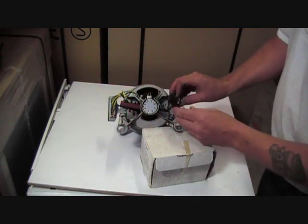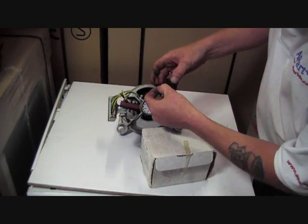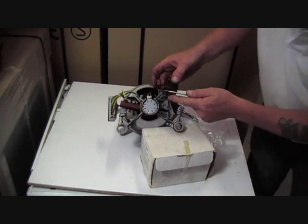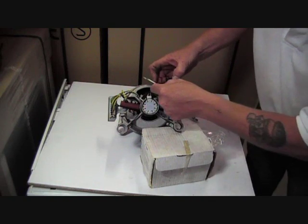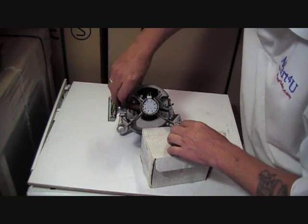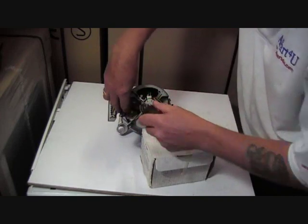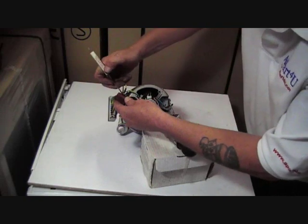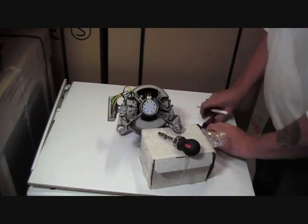Okay, removing the carbon there. Now these wires that hold these in place have got a locking mechanism on them. You have to look quite closely, and there's a little clip which you undo to remove the connection. It's a small spade connector, or female spade connector, sorry. Now removing the other side. Little screwdriver will undo the clip. Okay, there we go. Carbons are removed.